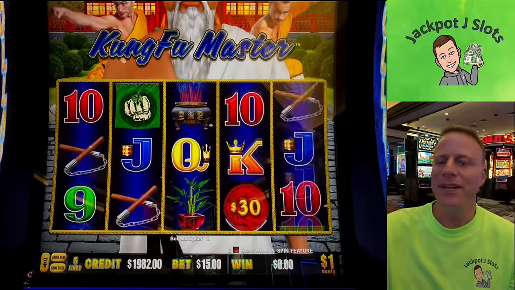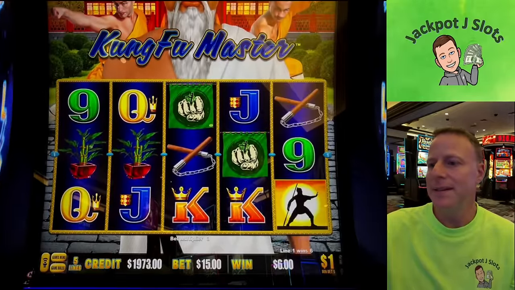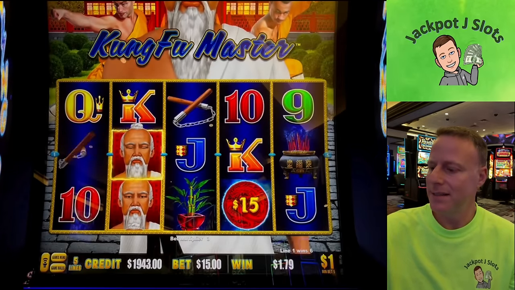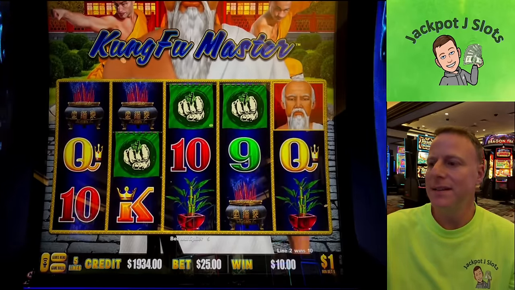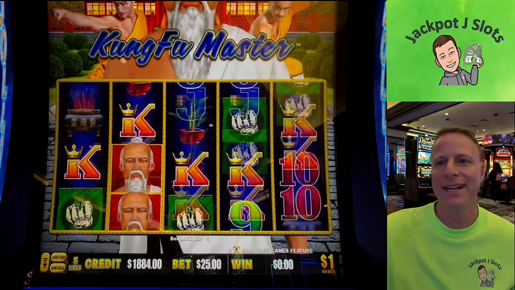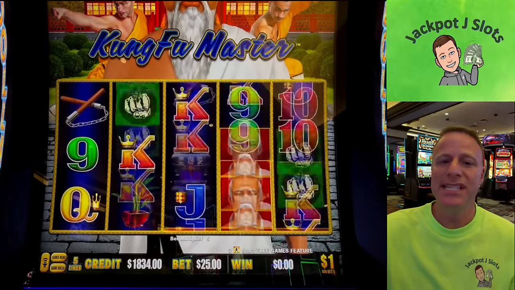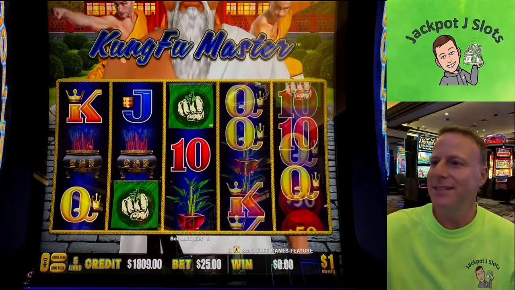Let's get a free game, they're fun. Let's go, 25. The question is, do we do the 50s now, or do we go back on the 10 lines and then do all the 50s later? Or option C, let's just hit the major and go home a winner.